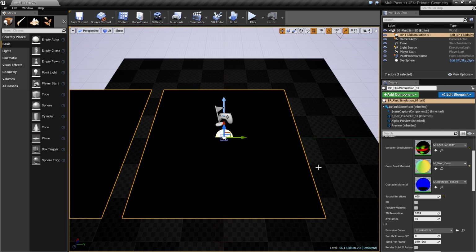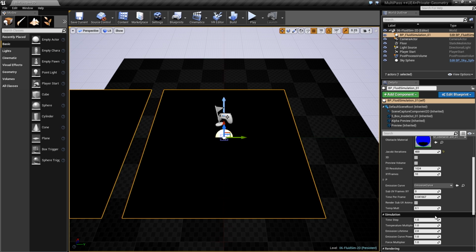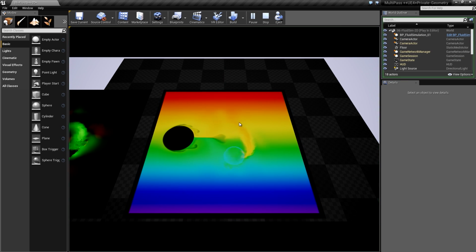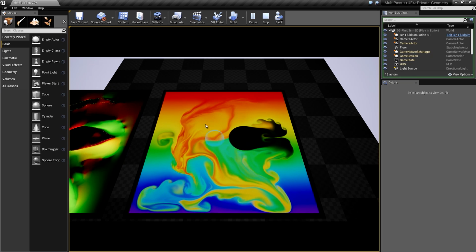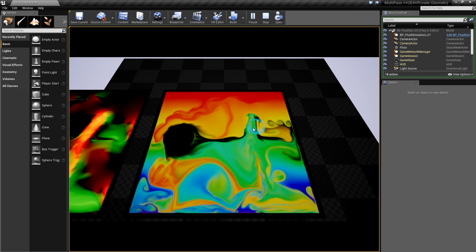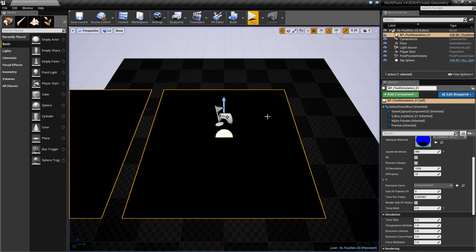But it could be set to be anything. I can also set temperature to 0, just to get an idea of what the velocities themselves do. And you get these interesting little mixing effects, like you're swirling in a crazy paint can or something like that.